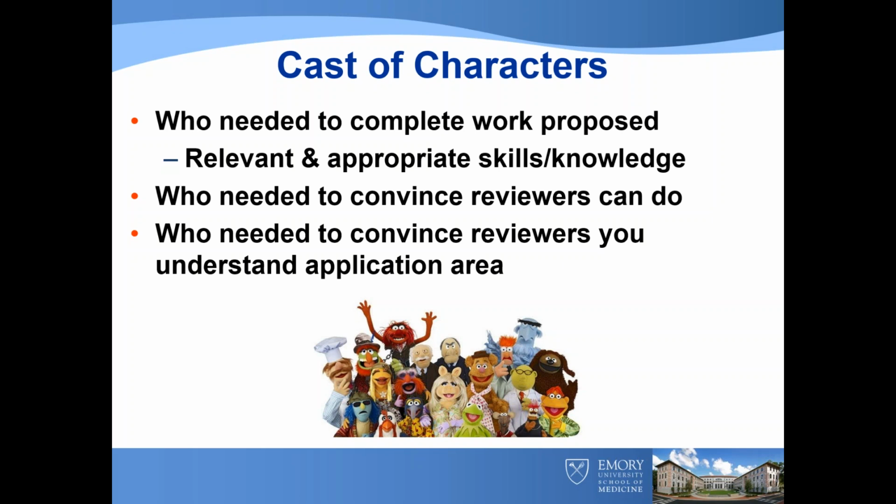Well, you need relevant people with the appropriate skills and knowledge, obviously. But again, you need some people there to convince the reviewers you can do what you need to do, and that you have enough people to understand your application area. And this is where a lot of people go wrong, especially on the PhD side, leaving off the clinicians, or not consulting with the clinicians, or simply putting the clinicians on at their 2% or whatever, and then never asking them to give you feedback.